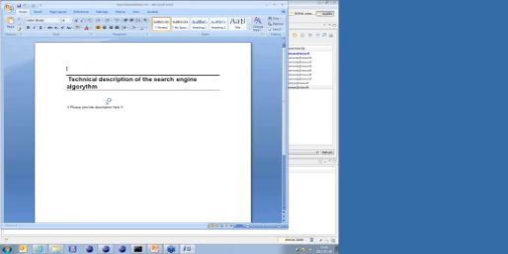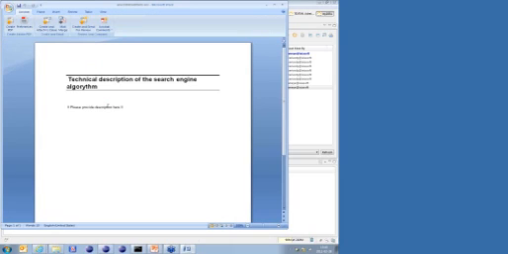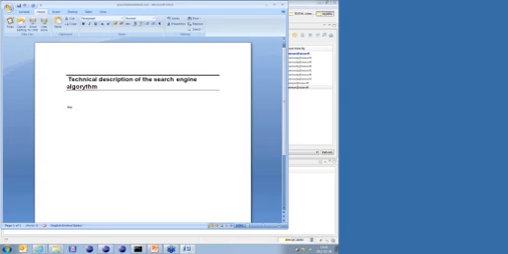And now I can start working on the topic, but directly from the Word interface. So I have the familiar Word interface, but what I'm actually working on here is a DITA topic. So the search engine, so I can go on and create some content.